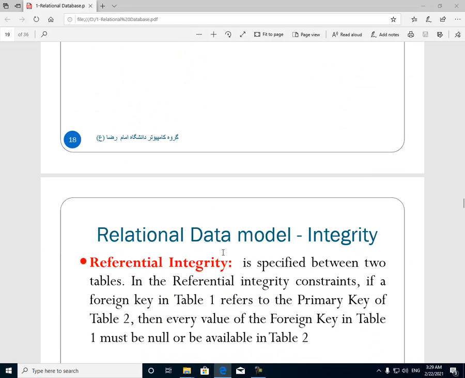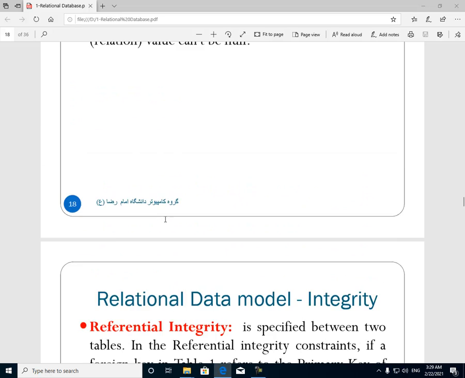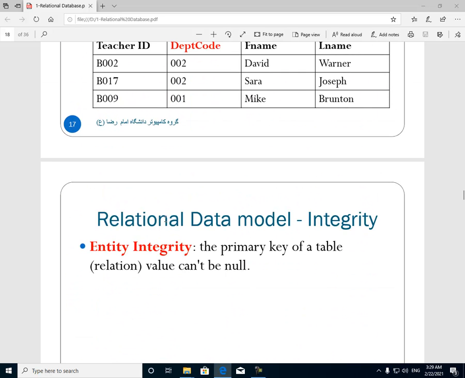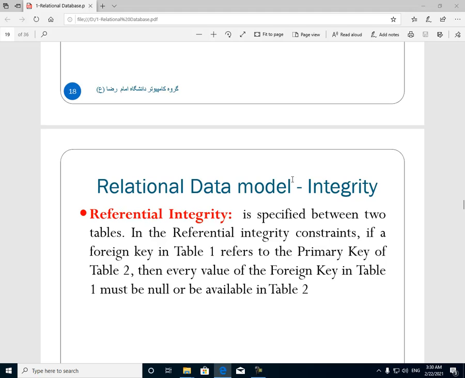The second rule in the general rules is the referential integrity. As you see, the entity integrity is a rule about the primary key, and the referential integrity is a rule about the foreign key.